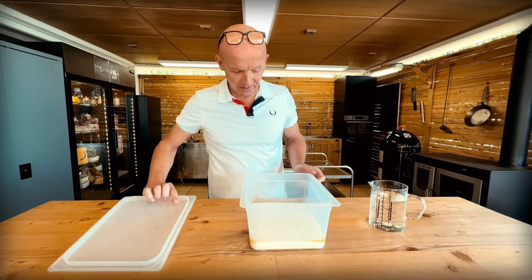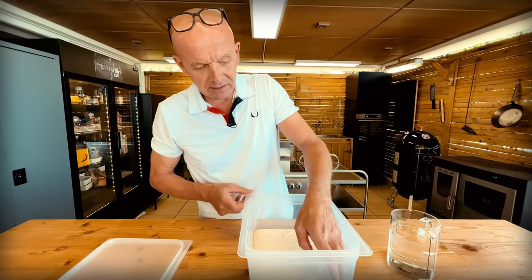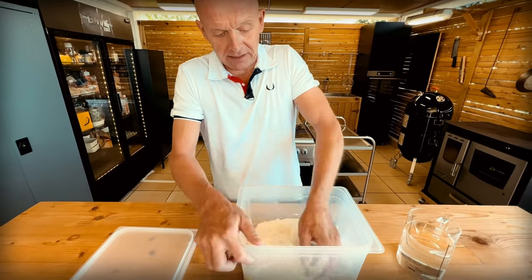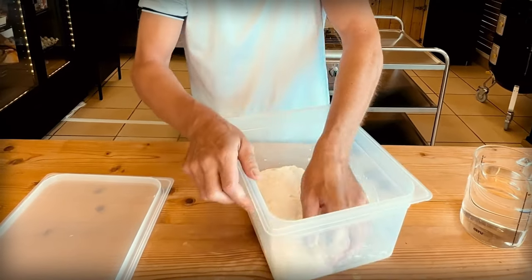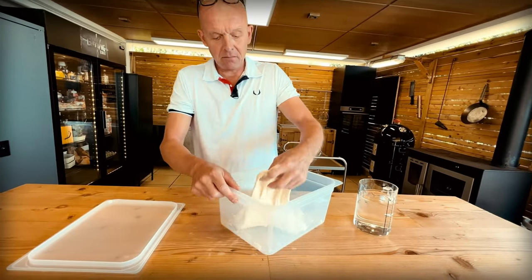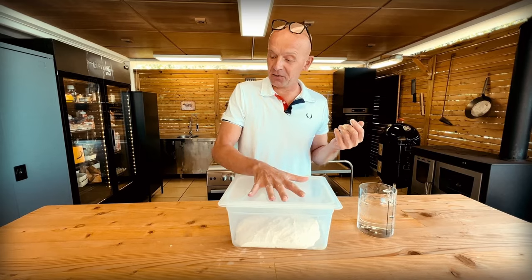20 minutes have passed. As you can see, there's not much action yet — just a few bubbles coming up. But now we're going to start building some gluten strength in the dough. Right now it's like playing with mud. We just take it from the sides and flip it in over itself — this will activate the start of the gluten buildup. Do this 10 to 12 times. You can already see it's getting a little bit of strength, pulling together in the middle. It's still a bit gooey, but a bit less. We cover it up and let it go another 20 to 30 minutes.